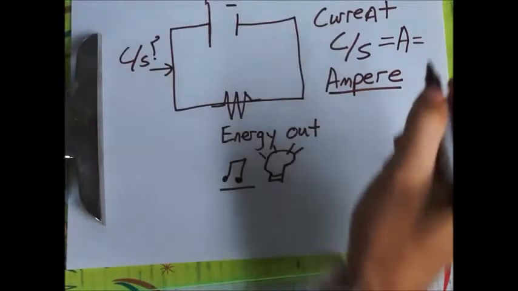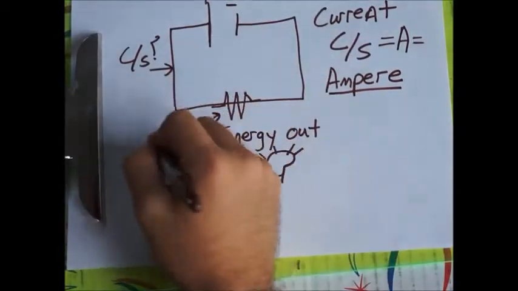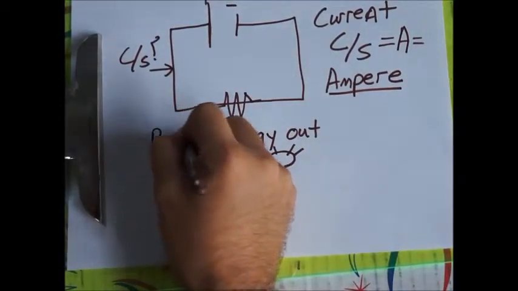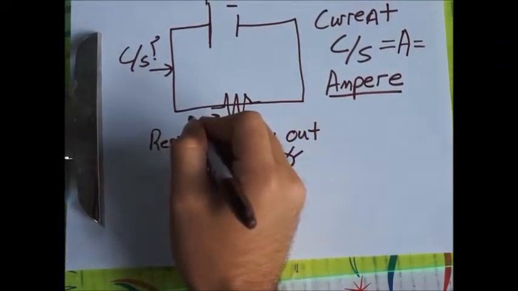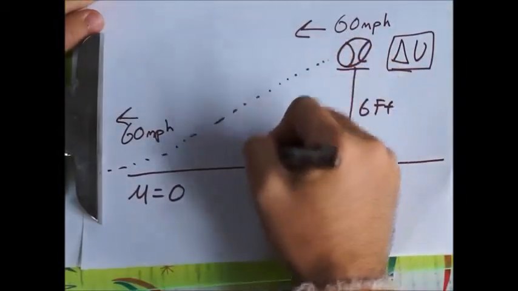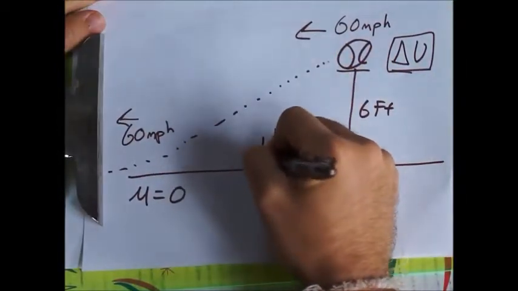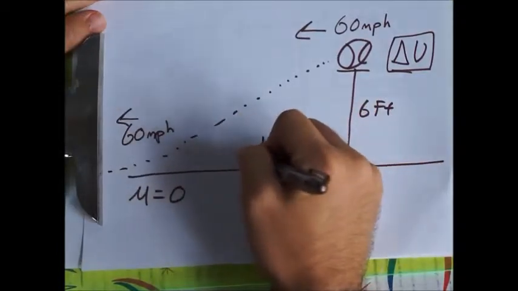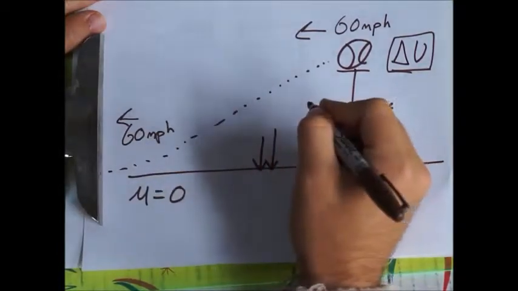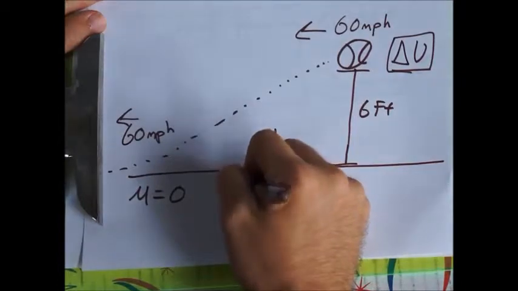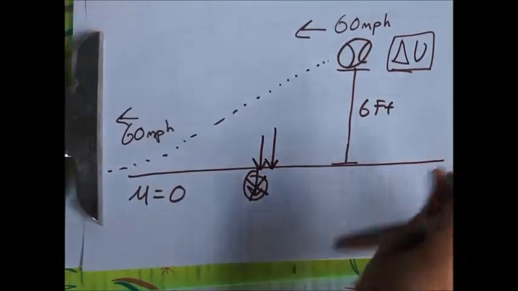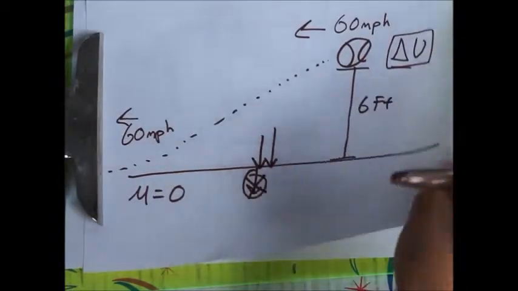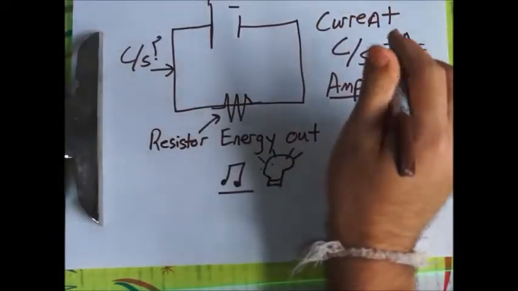The resistor is important because it provides resistance in the circuit. If we go back to our example of a baseball being thrown above an ice rink, we can think about the ice rink as providing resistance to the ball's downward movement. If that ice rink wasn't there, the ball would keep moving down. But because the ice rink is there, it's in a position to be worked upon by the ball. It provides resistance to the ball's path downward. Similarly, a resistor is going to be in a position to resist the flow of charged particles through a circuit.